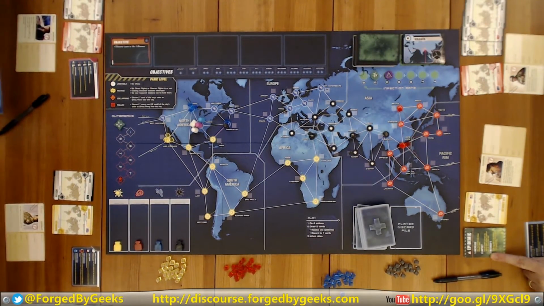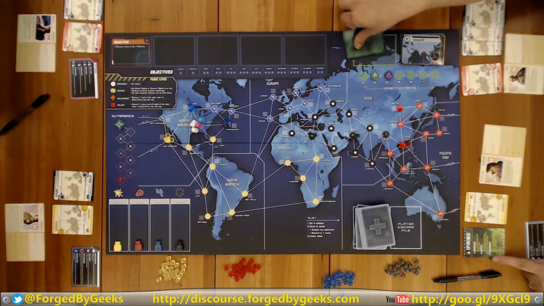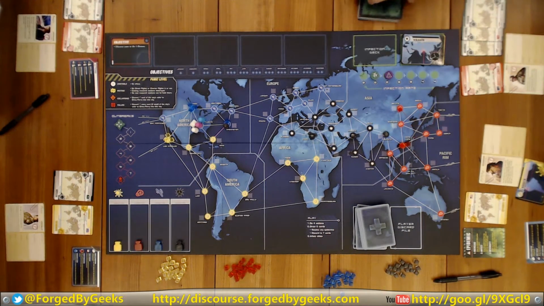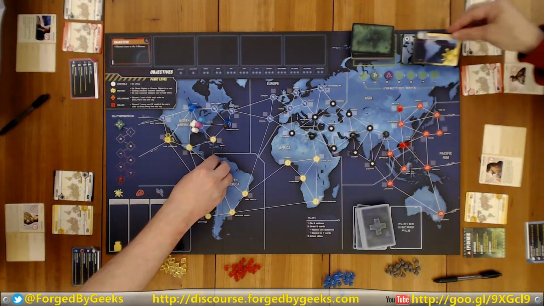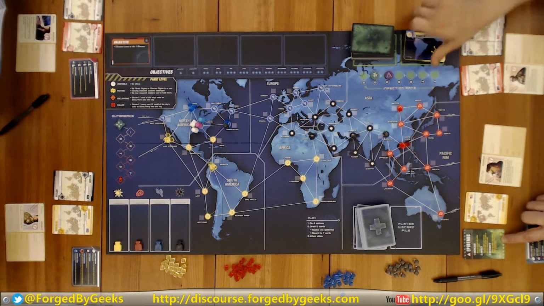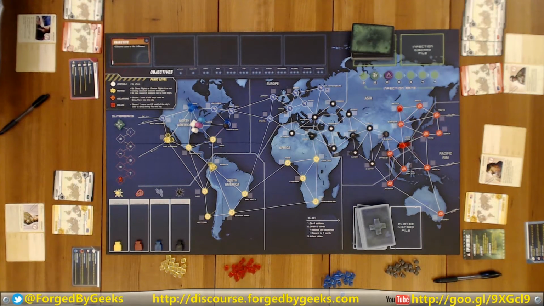Okay. Move the infection rate marker forward 1 space. Step 2, infect. Draw the bottom card from the infection deck and put 3 cubes on that city, discard that card. So bottom. That's weird. Didn't we have something special on the bottom? No. Oh, okay. Maybe eventually. Bogota, Colombia. And it's going to be yellow? Yep. And how many cubes do I put down? 3. Ooh, well, it's right by us, at least. And then we discard that city. Intensify. Shuffle the cards in the infection discard pile and put them on the top of the infection deck.